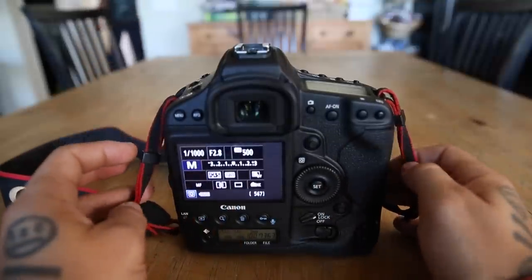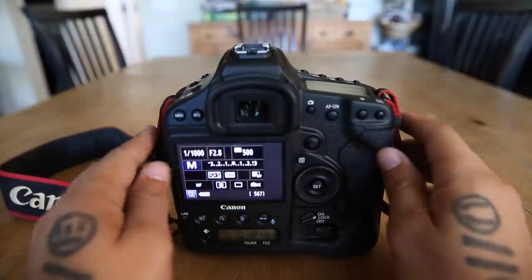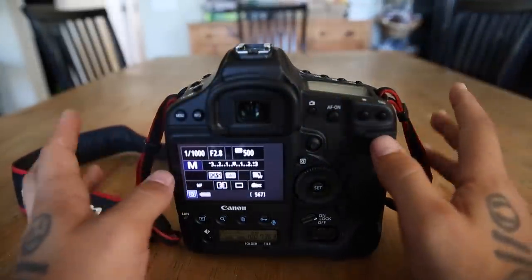So you have to try to invest in a good camera so that you don't have so much grain, if you don't want that grain in there, or you're trying to get better overall image quality. You've got to invest in a better camera.